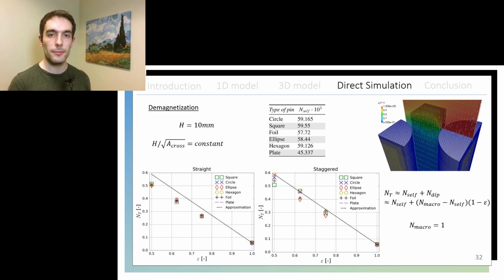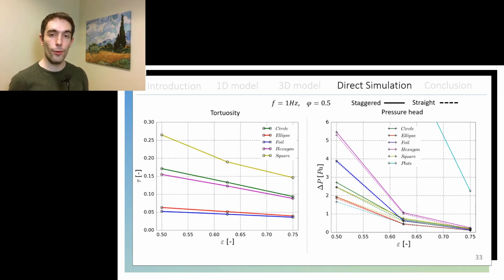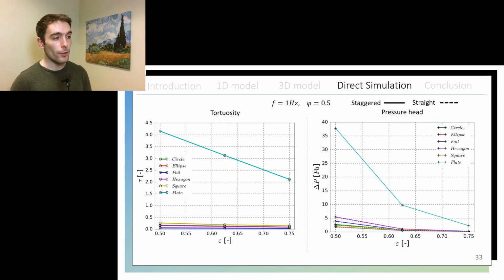Then I went on to calculate the fluid flow through those geometries, and on the left you can see the tortuosity of the staggered cases computed as an average of 1,000 streamlines. The straight cases had a negligible tortuosity. And on the right side you can see the pressure head of those geometries. Especially for the lower porosity cases, the difference between the straight and staggered cases is higher, the higher the tortuosity of those geometries is. And this is especially true for the case of the highest tortuosity of them all, which has a pretty remarkable tortuosity compared to other cases, and that would be the staggered plates.